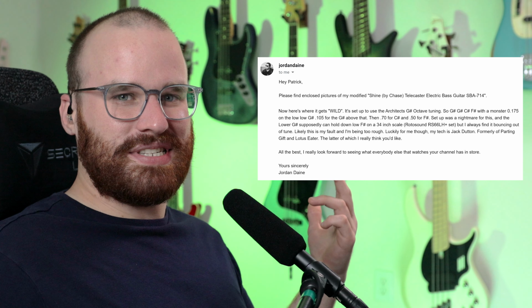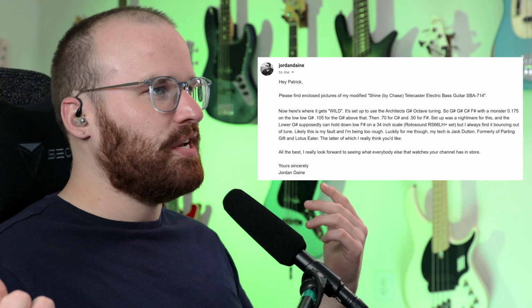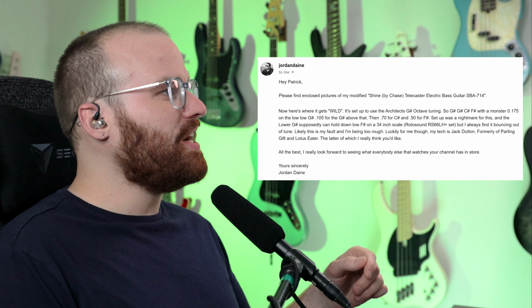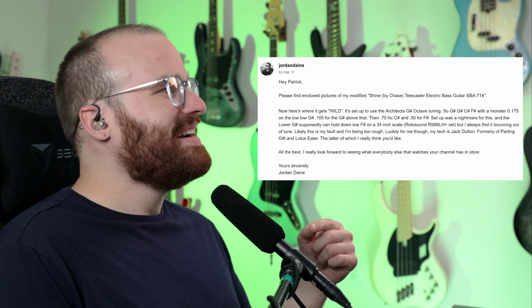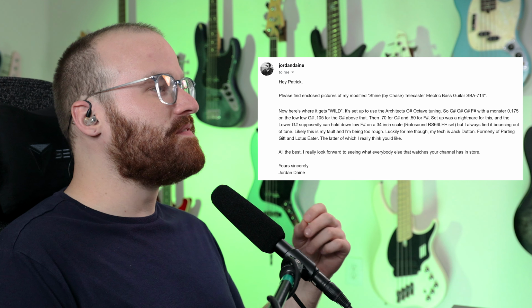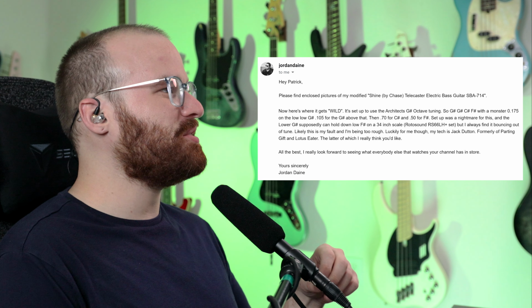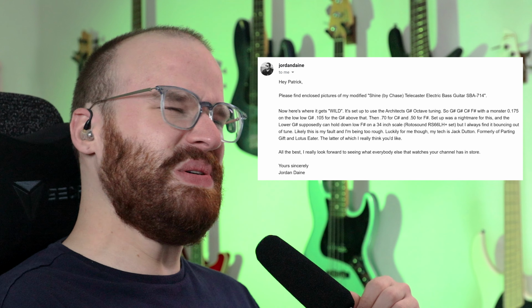I mean, for reference, what I use are 110s and 105s for my lowest string. So a 175, yeah, that's pretty thick to say the least. A 105 for the G-sharp above that. So yeah, a standard string as the second string. Then 70 for the C-sharp and 50 for the F-sharp. Setup was a nightmare for this. And the lower G supposedly can hold down a low F-sharp on a 34-inch scale.